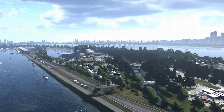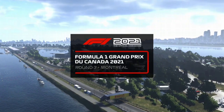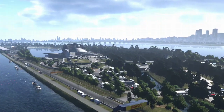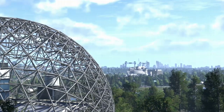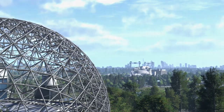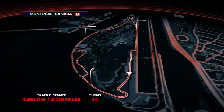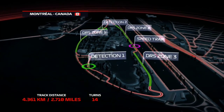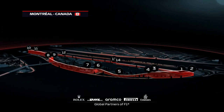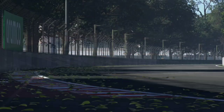Hello and welcome to the Isle Notre Dame once again for what promises to be another incredible Canadian Grand Prix at a fiercely competitive circuit, where pole position can often be decided by less than a tenth of a second. We'll be seeing top speeds of around 210 miles an hour here at the Circuit Gilles Villeneuve, with around two-thirds of the lap taken at full throttle. High-speed chicanes spell potential danger, especially at the infamous Wall of Champions, and watch out for overtaking into the hairpin and the final chicane.